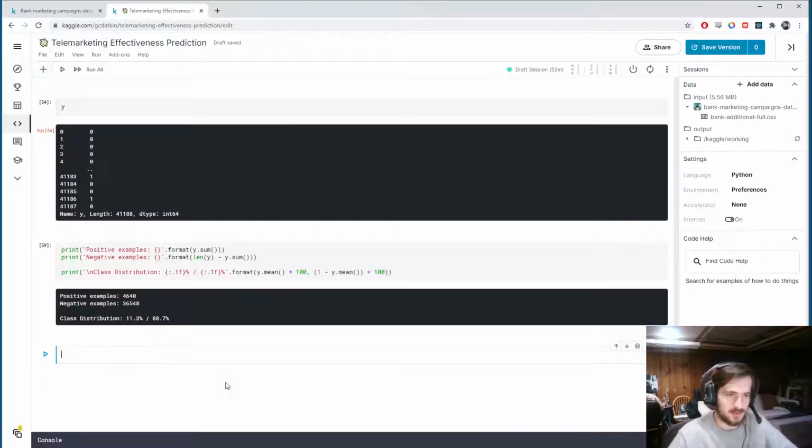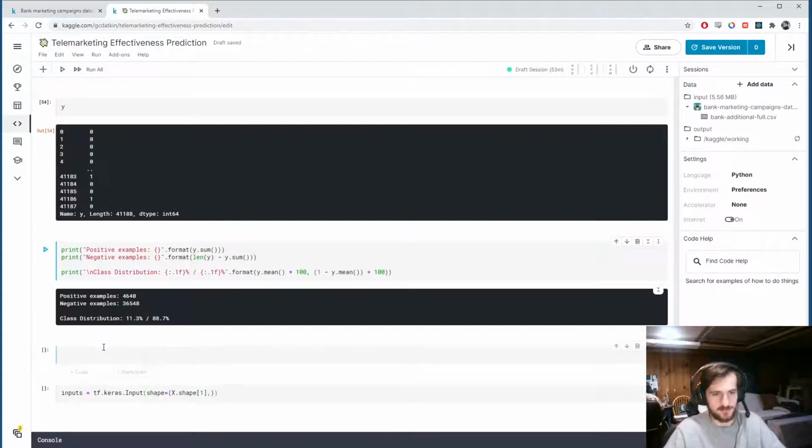Alright, so let's create an input. So this is our model now, and we're starting off with an input layer. The vector we want to pass in is going to be all of our features. So the shape is going to be x.shape[1], a vector of length x.shape[1].